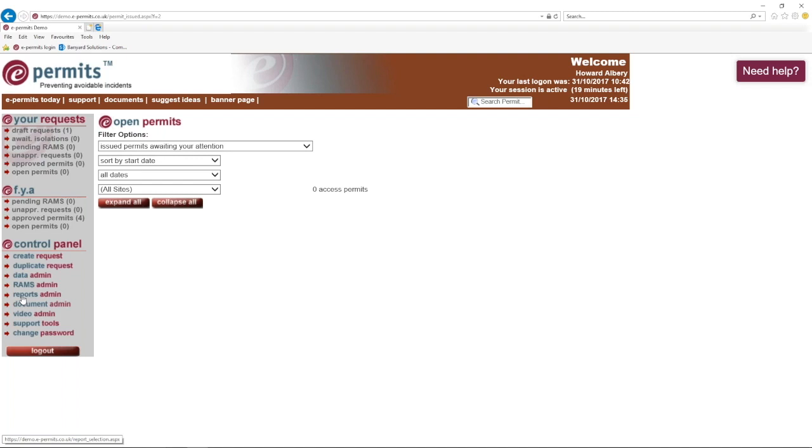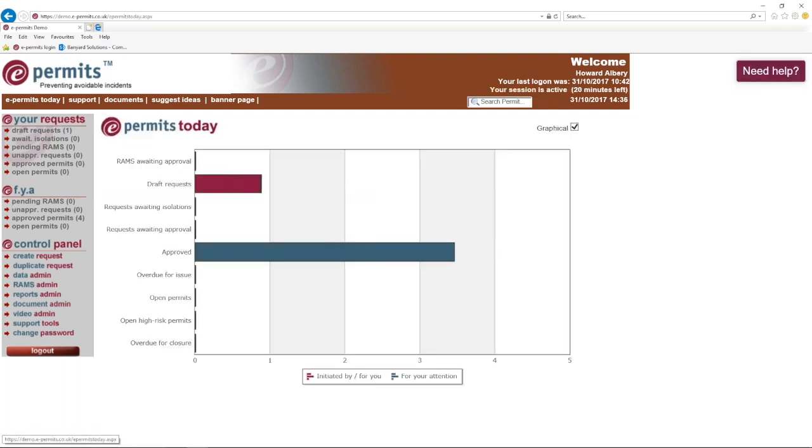So in essence that has taken us through what hopefully was a simpler process, with fewer risks involved of losing pieces of paper or paper going astray, in that it controls everything in terms of the workflow through my company, making sure that the right people have approved the jobs at the right time. If I go back to my chart at the front here, I've got, for example, any permits that are overdue for issue. So things should have been issued today, but I've got 2 permits sitting in that box. I know I've got to address those.